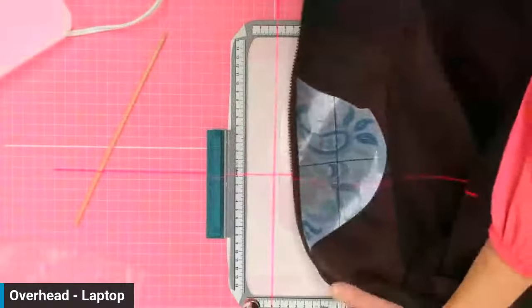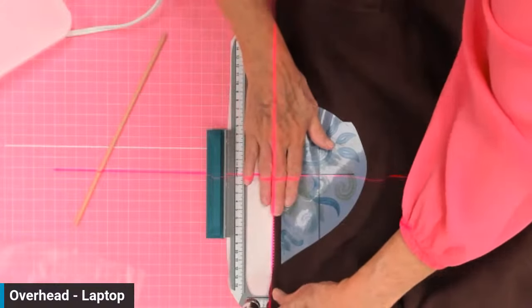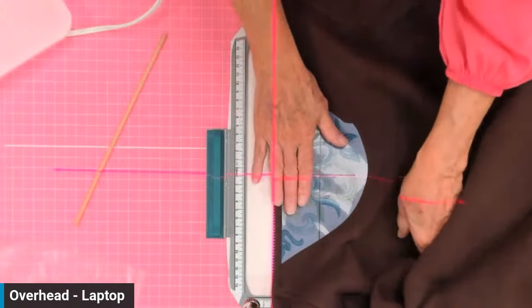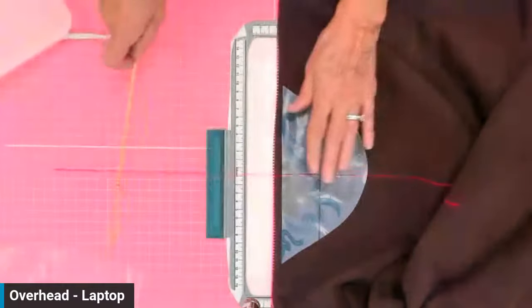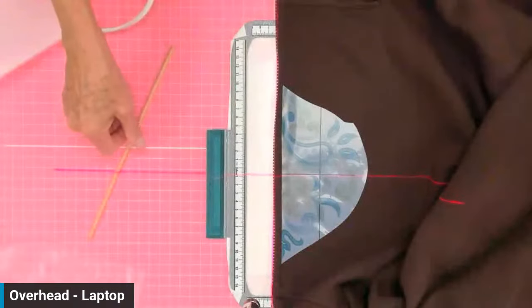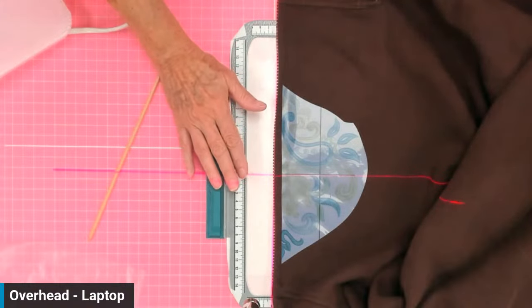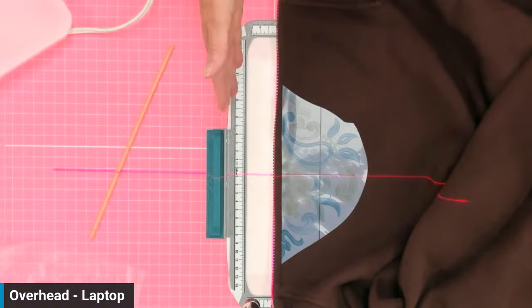Okay, so now I'm going to take my garment and I want to align that crosshair with the edge of the zipper, right? I'm making sure that that laser is aligned with the zipper teeth, right? All the way down, nice straight line. And that the horizontal beam is aligned with the horizontal line on the template. And now when I take this over to the embroidery machine, I'm going to position my needle right here and stitch that design. And then I will take it out, put on another piece, patch up this sticky stabilizer, and then do the other side. That's how easy that's done. So don't fret over those hoodies. It's really easy. PAL helps you line that up and make sure that both sides match beautifully.